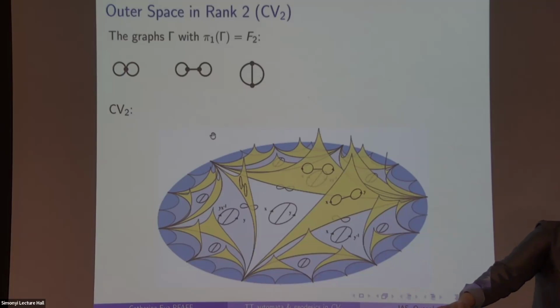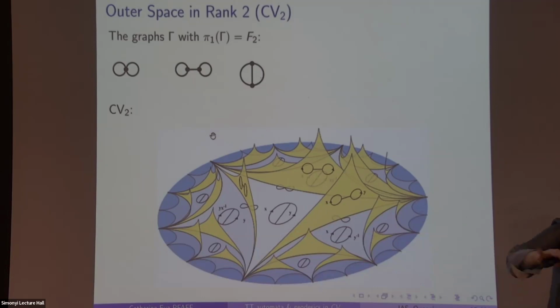Now I'm going to allow myself any identification of the fundamental group with the free group. So I have to have a simplex for each of those identifications. There are multiple equivalent ways to think about that. I could say I have a simplex for each free basis of the free group, or I start with one where it's just the standard basis, and then I apply my automorphisms to get all the others.